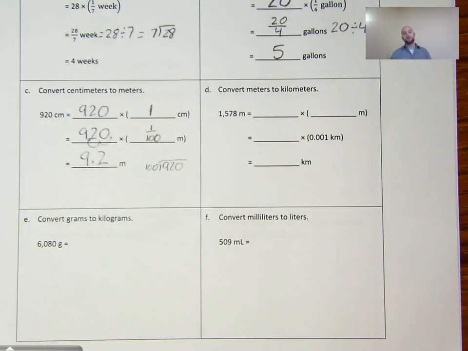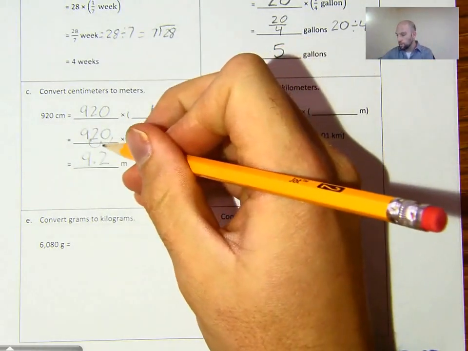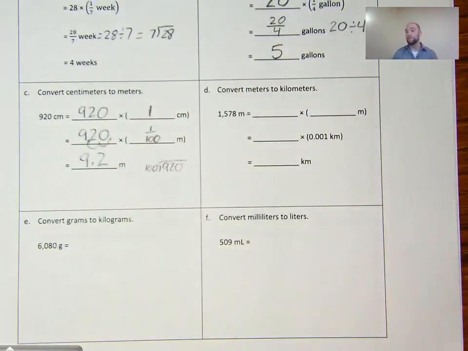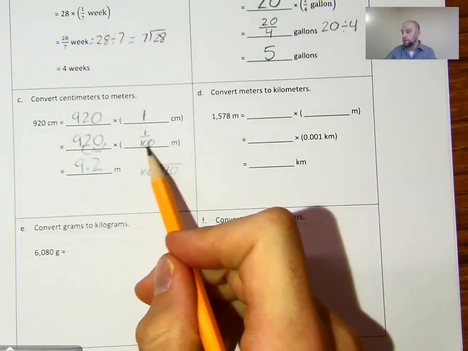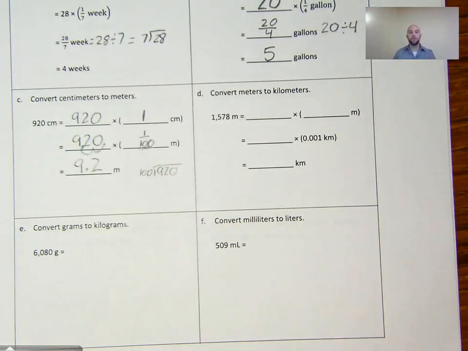When we divide by 10, we can move that decimal point one place to the left. If we divide by 100, we'd move it 2 places. If we divided by 1,000, we could move that decimal point 3 places to the left. So whenever we're multiplying or dividing by a multiple of 10, we can check the number of zeros. That is the number of powers of 10, I should say, that's the number of decimal places the decimal point is going to move to the left. We can do that with multiplication as well.